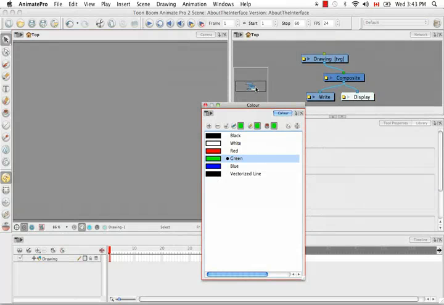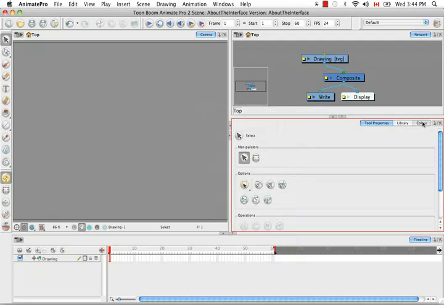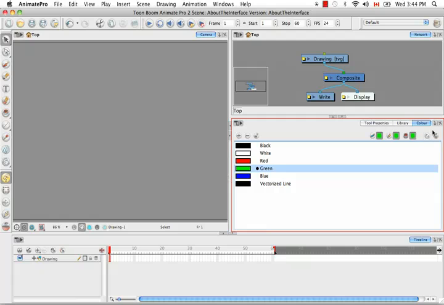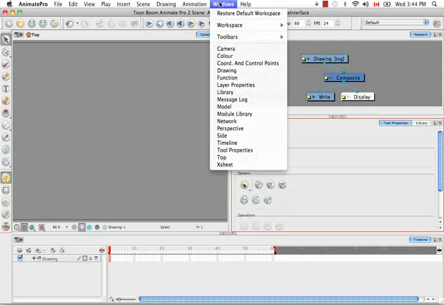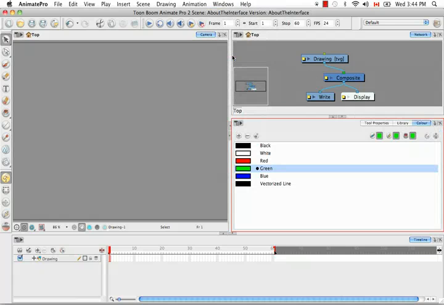So previously the color view was docked with the network view, but now you might want to dock it with the tool properties in the library. So you do this by grabbing the tab and dragging it over the other tabs. So now it's a part of this area. Then if you want to close it, you just need to click on the X here. If you want to bring it back and you go to the Windows menu at the top, the software will bring the view back to the last place it was before it was closed. So in this case, it was with the tool properties and library views.